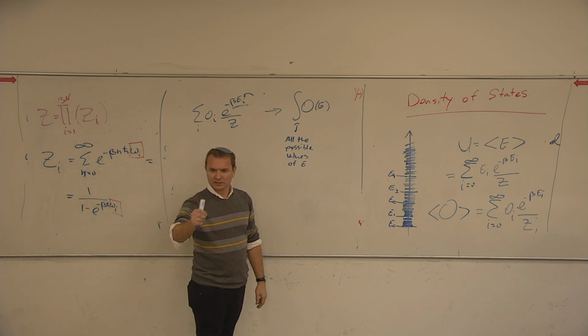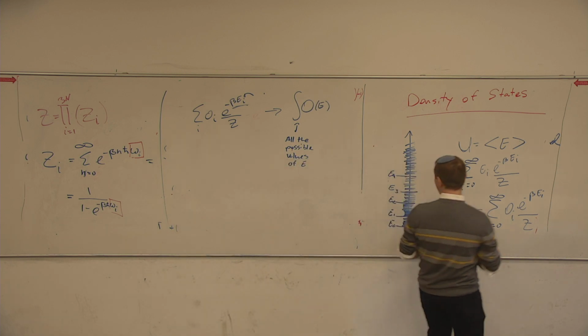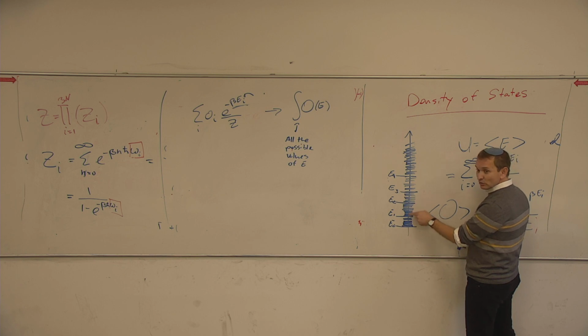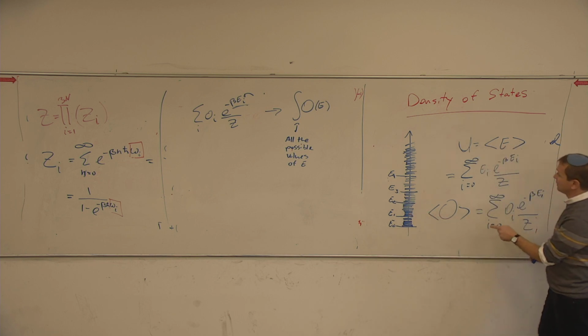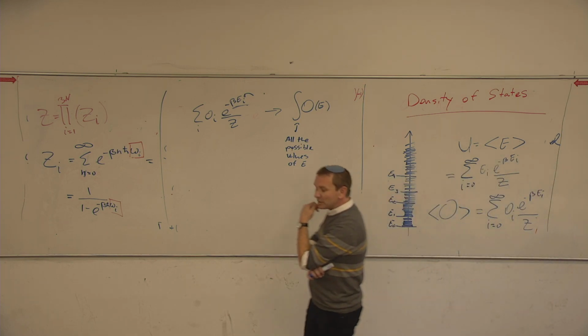If I have multiple states with the same energy... Exactly, so I have a lot of states inside of here. But is the summation over the states or over the values of energy? Energy here represents the different state. If there are multiple states with the same energy, they're going to be exact, so I'm going to unite them together. The probability is just going to be multiplied by 2. So the probability here is the probability to be in the state, not the energy? Yes, in the state.